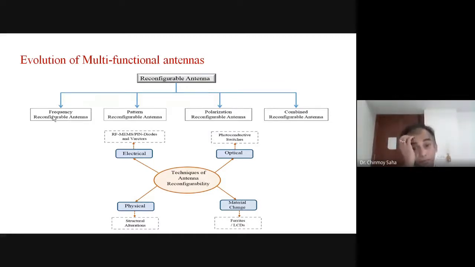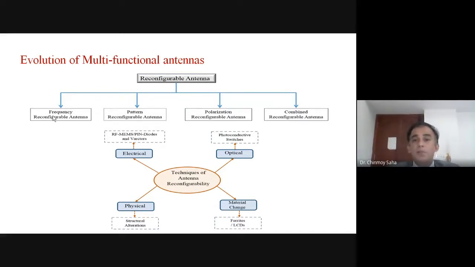So if you dig into the literature on different techniques of antenna reconfiguration, then you will see there is electrical, there is optical, there is physical, and there is material change based reconfiguration. Whenever you go for such a thing, you have to have some switches in the form of RF MEMS or PIN diodes or varactor diodes. If you go for optical mechanisms, I'll be showing some of the work by other people.